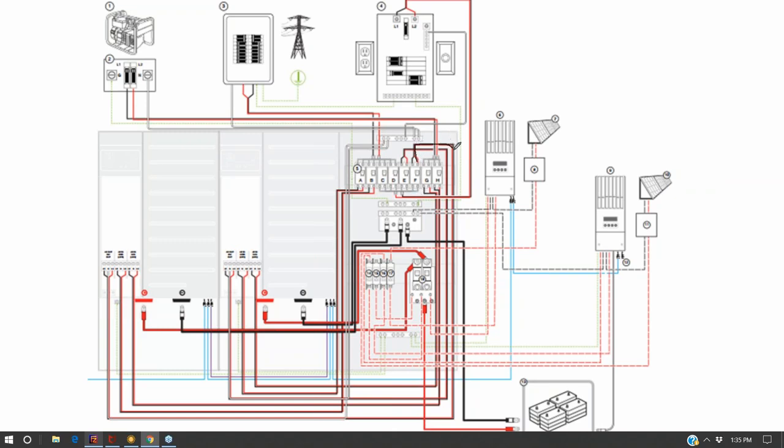Here coming off the top, feeding this, let's trace this down. And we're coming down and down and down and over and over, and we're back to our inverter. And so our inverter can feed back to the grid. It can also feed our critical load panel. And so that tells me there's a transfer switch in here that when the grid goes out, it transfers over such that it only feeds the critical load.